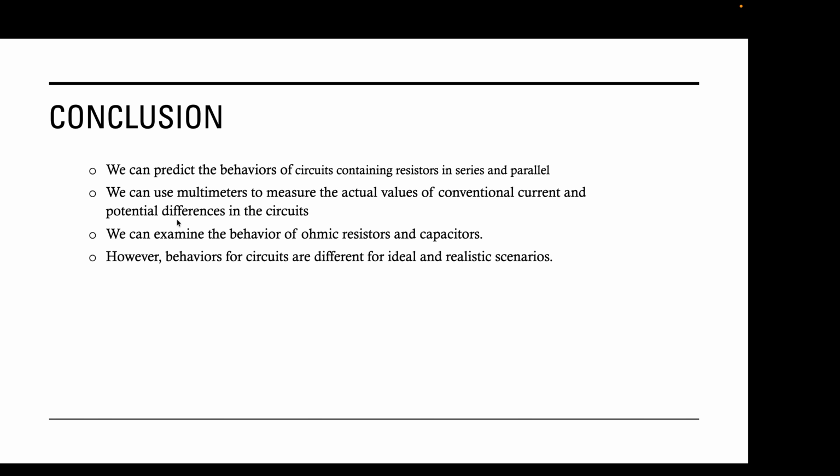So, conclusions: we can predict the behaviors of circuits containing resistors in series and parallel. We can use multimeters to measure the actual values of conventional current and potential differences in the circuits. We can examine the behavior of ohmic resistors and capacitors. However, behaviors for circuits are different for ideal and realistic scenarios.